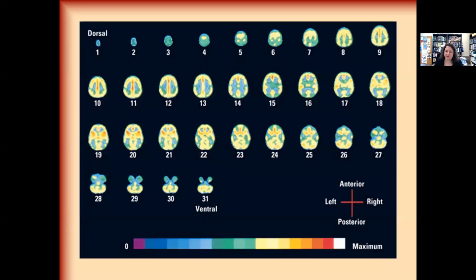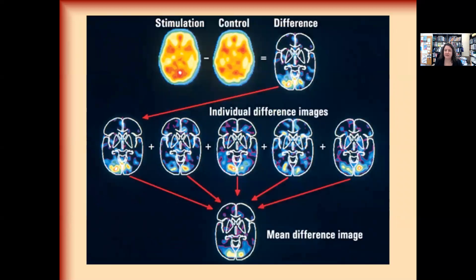So here's an example of how we can get that activity at different levels of the brain. And here you can see where we would have someone look at a stimulus and then not, and you can see the difference here. And we would look at that for individuals if we were doing this diagnostically, but in research over time, we actually will average that across individuals to get an overall view of which parts of the brain might light up while you're looking at a particular stimulus or doing a particular activity.